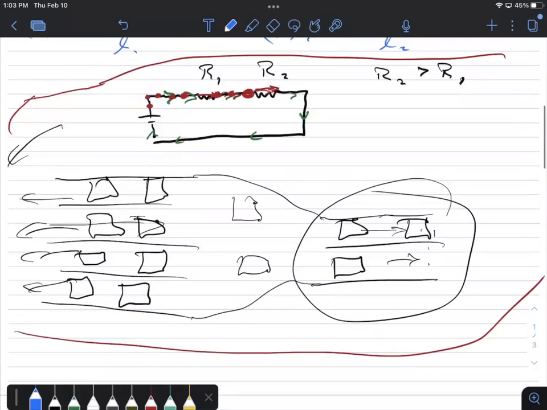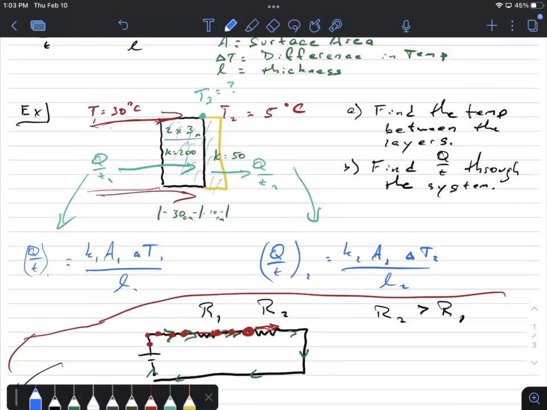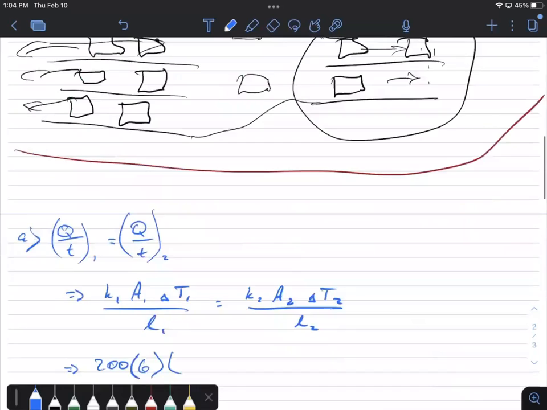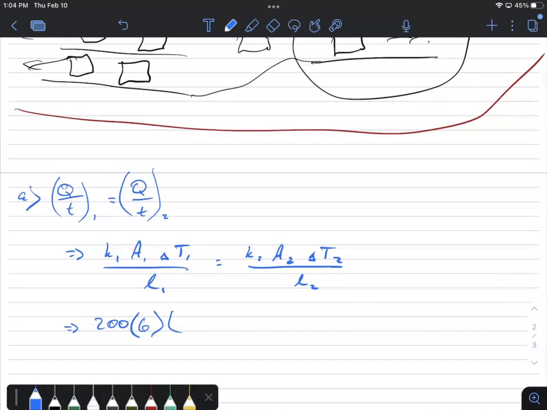Now I have delta T1. Now here's the thing about delta T. Remember, delta T means the difference between the temperatures on either side of the layer. Okay, it's tempting to want to do the same thing you did when you only have one layer, in which case it would be 30 minus 5, because you have 30 on one side, 5 on the other. But here we can't do that. Here we have two different layers. For each one of these layers, remember this first part of the equation, the left side here, is only looking at the first layer, ignoring the second layer.